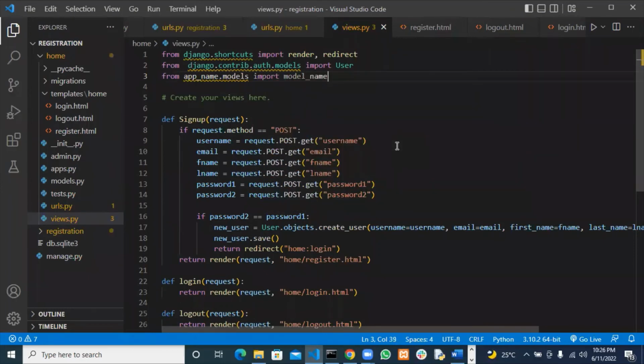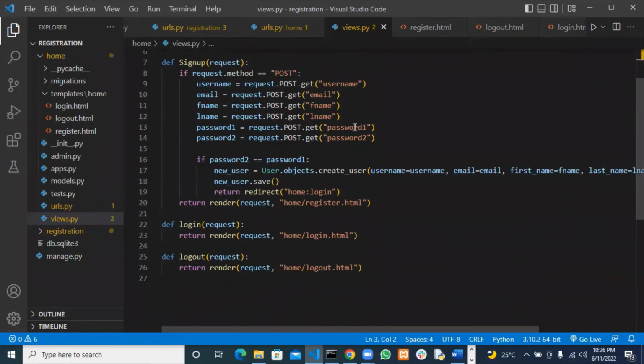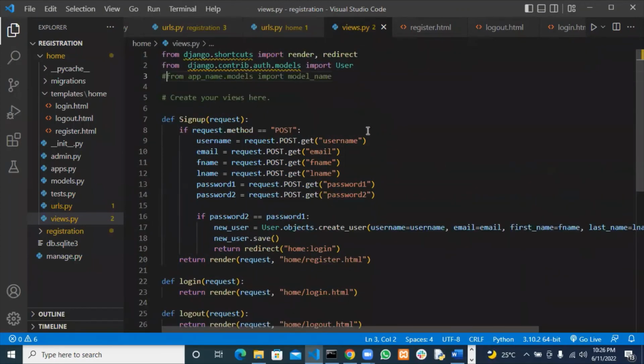Okay, but when I did it, it didn't work. Probably you should display it. Then I have to copy the model name and bring it here. Yeah, that's what I missed. Thank you. So I just have to do from account.models import this model name. I'll comment this out, so it's just there for reference purposes. All right, so that's how you would do that.